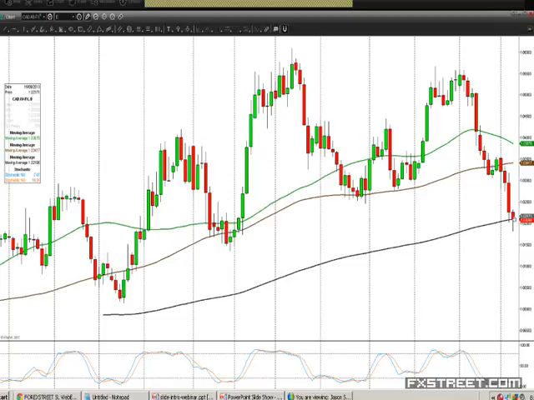So we've just blipped below the 200 day moving average just to squeeze out a few weak longs who were trying to pick a bottom around there. But we're just holding around that 200 day moving average. So today will be quite interesting where we close. We're very oversold short term. If we could just close above yesterday's close, which was 102.26, that would be quite positive.